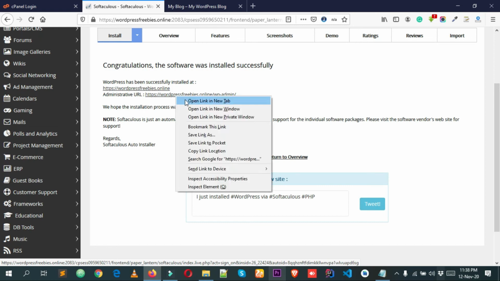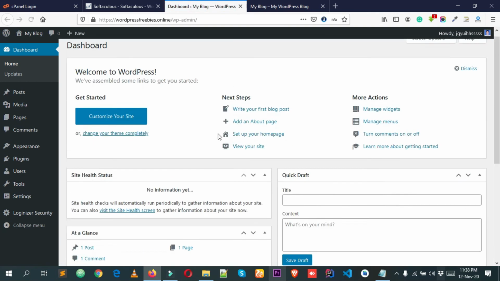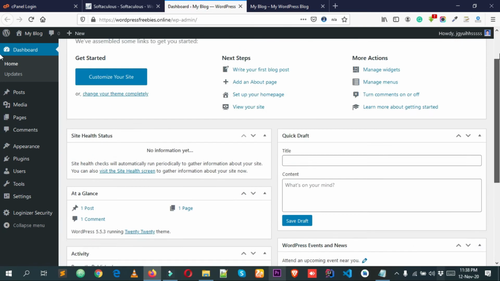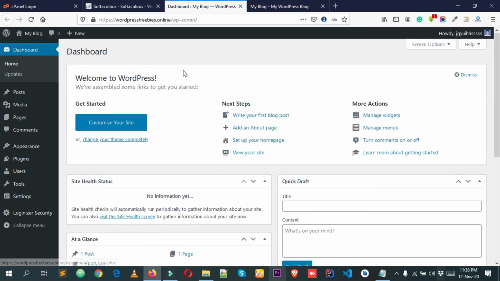So I'm opening this one also. So you will see the WordPress admin, and from here you can change all the things related to WordPress and your website. So I hope that you have successfully installed WordPress in your hosting.